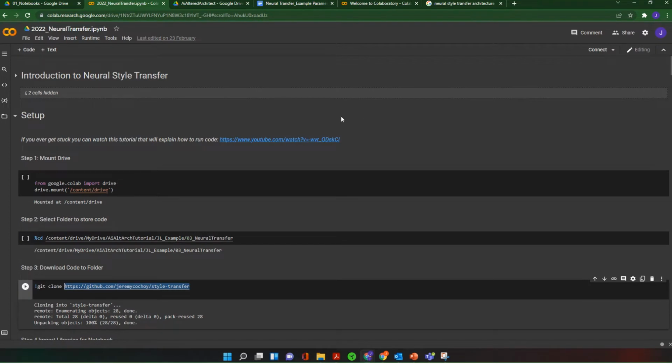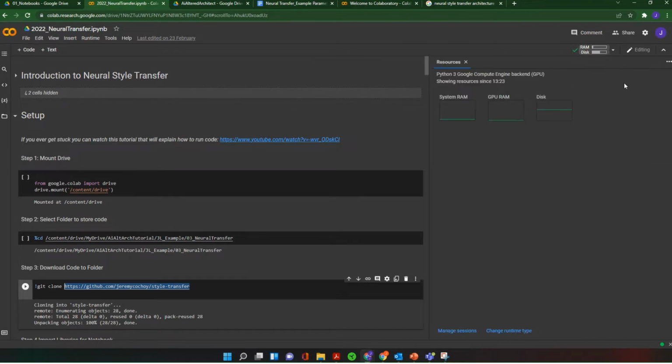Before we get started, there are a couple of things we need to do to set up the Google Colab. First, in the top right hand corner, we're going to click connect. That's basically connecting our computer to a cloud GPU in Google's data centers. You'll see it initialize, and then you should get a tick that says connected. It will also show us, as we start using it, how much RAM and GPU we're using.